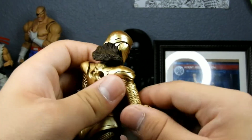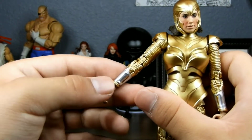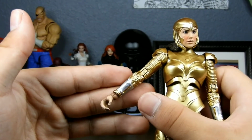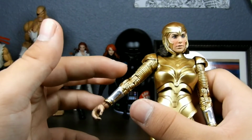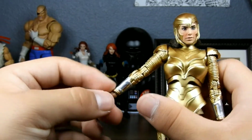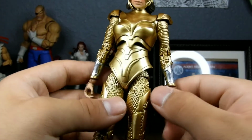But one thing that I don't like are these ball joints on the arms. They kind of make it look a little weird, a little bit lengthy. You know, it just makes it a little bit unnatural. And I know it's not the double joint elbows, because I think he did it right. But these, no, they just make it a little bit too lengthy. There could have been a better way to do that, I'm pretty sure, but nah, it's all good.